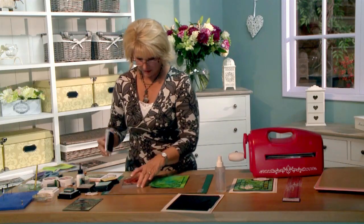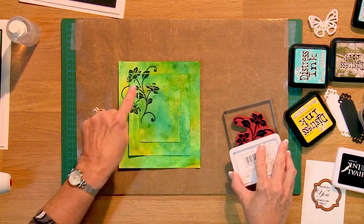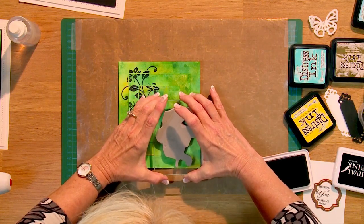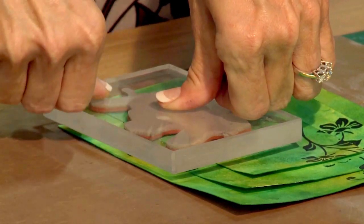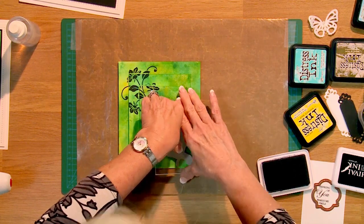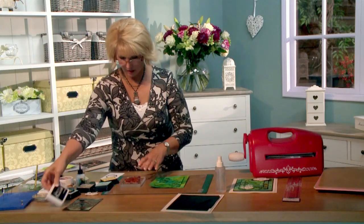Let me do another one. We're going to ink it up again. Now, as you'll notice, where those layers come together, you have a void. That's the interesting part of this technique, is we'll show you how you can work around that to get a beautiful look. Let's put one down here. Same thing, we're going to give it a good press. And you've got 3 layers you're working on there, so really make sure you press as firmly as you can. There we go, perfect. Now, let me set this aside.